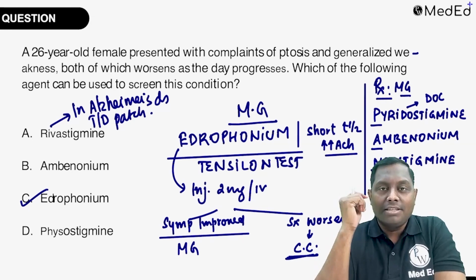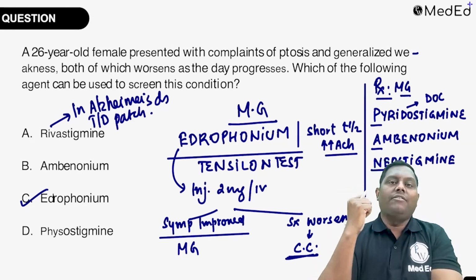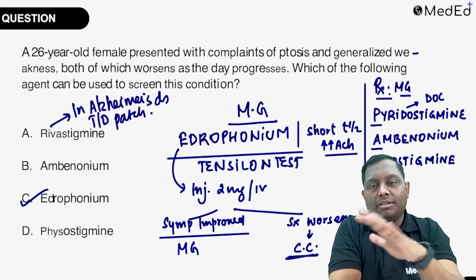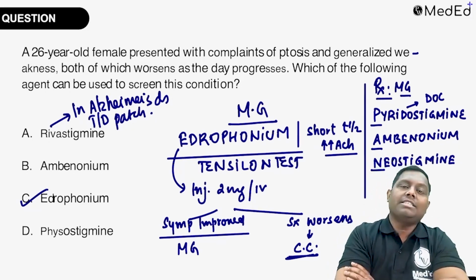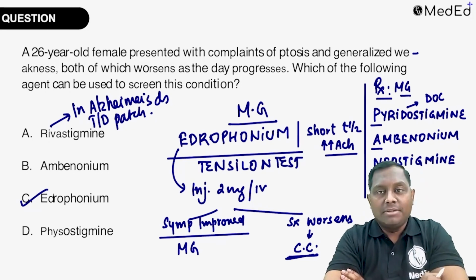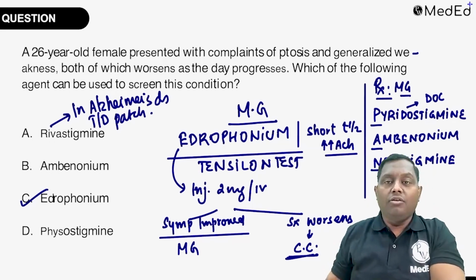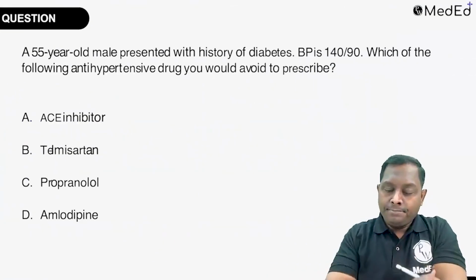They gave a history of a patient having recurrent forgetfulness. Basically it was a clear-cut case of Alzheimer's disease, and they asked which of the following drugs will be given if the patient is not able to tolerate oral. Okay. Physostigmine is the antidote of atropine poisoning that I have told you already.